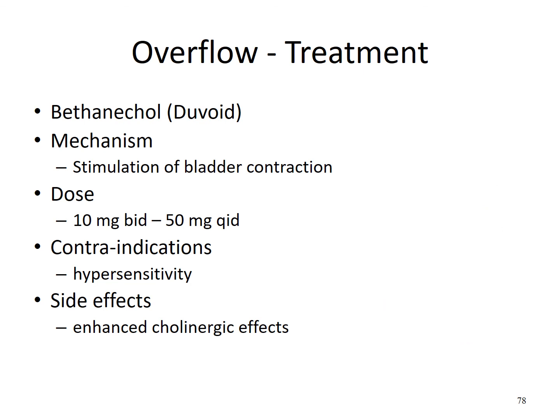This might be a rare case, but we would use a medication called Bethanechol. You'll notice the clever brand name is Duvoid. It would make you void. And this is for individuals where the detrusor is not contracting, so it actually stimulates the contraction. This might be used for patients with poor contractility, temporarily or long-term.